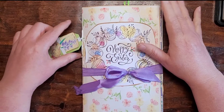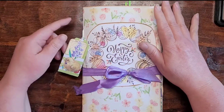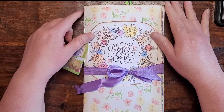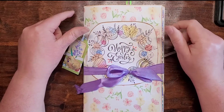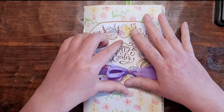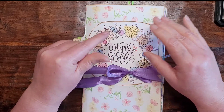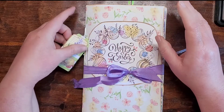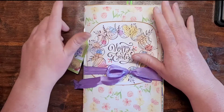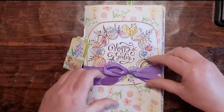Hi everybody. Welcome back to Sentimental Pastimes. My name is Cheryl. Today I will be showing you my finished Easter journal and what I did with the two kits for the Five Days of Easter collaboration that was hosted by Dear Julie Julie and Kara Brandon Creations. I took the two Easter collaboration kits and also added the additional kits offered by both Kara and Julie, and I tried to use minimal things from my stash to show that you don't need very much to make yourself a journal.